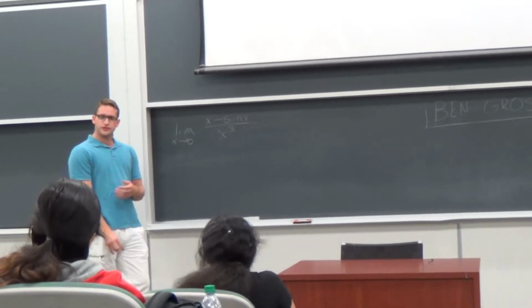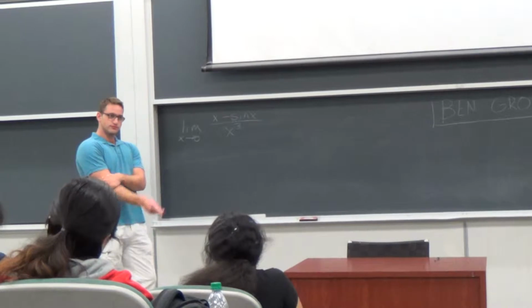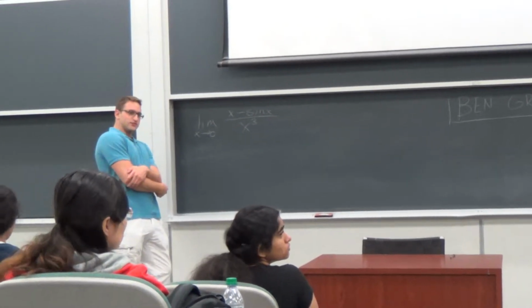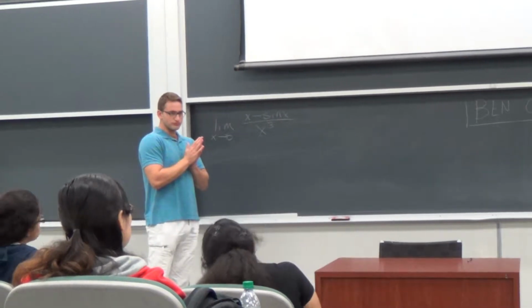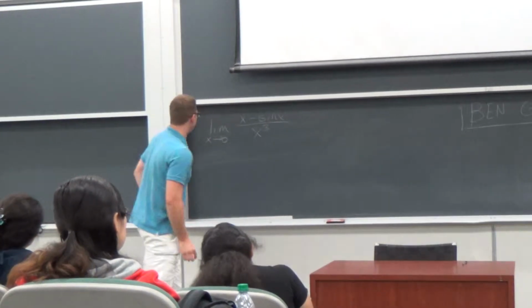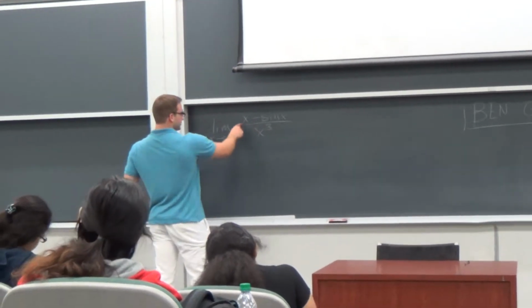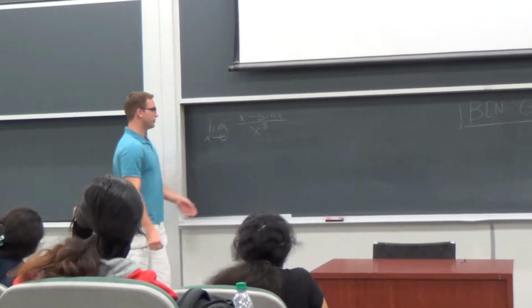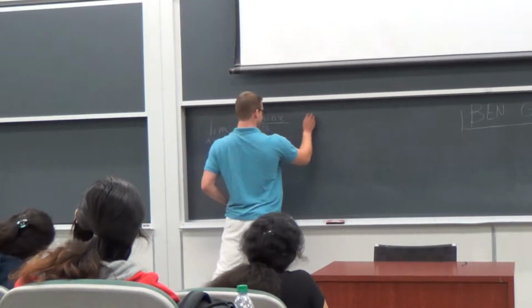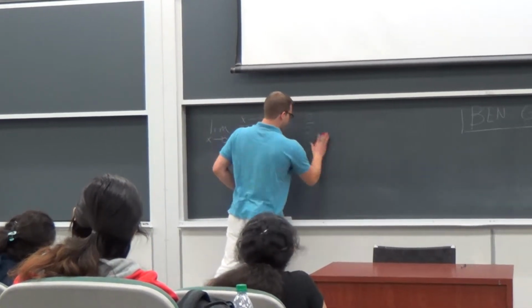Anyway, first thing, we have to check that we can use L'Hopital's rule. How do we do that? Show that the numerator and the denominator are both 0? Sure, exactly. So at x equals 0, you get 0 minus sine 0, which is 0. On the bottom you have 0 cubed, so you have 0. So this is 0 over 0. It's an indeterminate form. We can use L'Hopital's rule.